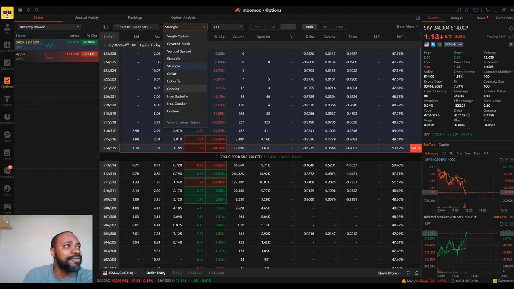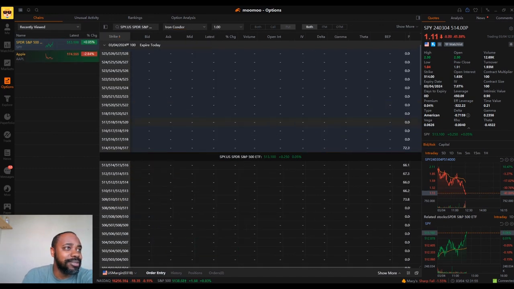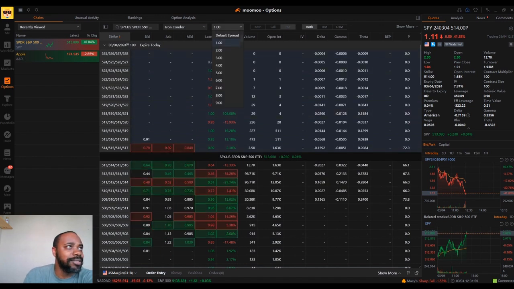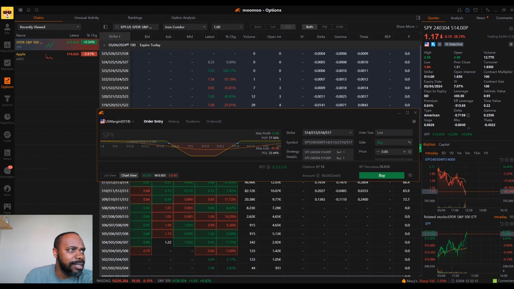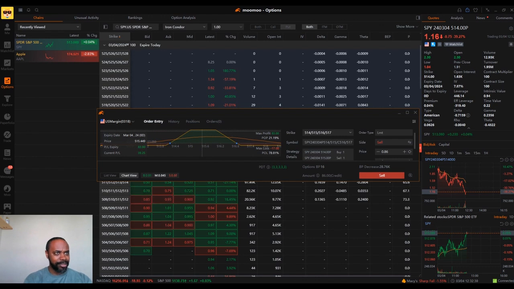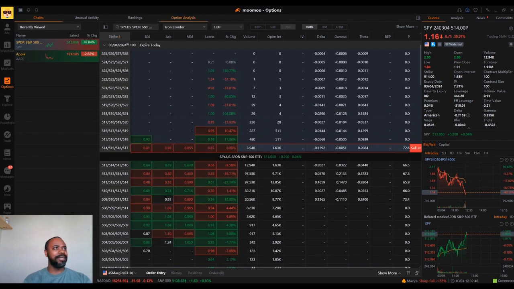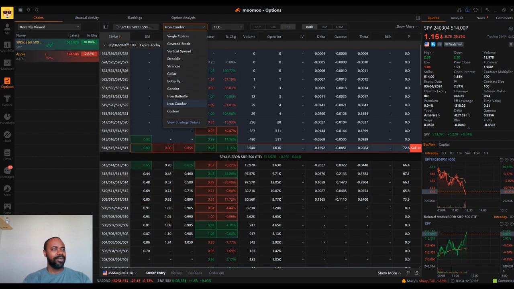You've got collars, you've got butterflies, you've got condors, you've got iron condors, which is one of my favorites as well. You can also adjust your spreads up here. So if I double click on this one, for example, change this to buy, click on the pop-up independent window, it's showing me that the max profit is $13, max loss is $87. So it looks like if you start coming in this range here, you lose, but on the sell side, if you stay within this range here, you'll be credited $86. So pretty interesting set of options. Theirs is a little bit different than some of the ones I've seen, especially with the different namings and whatnot.